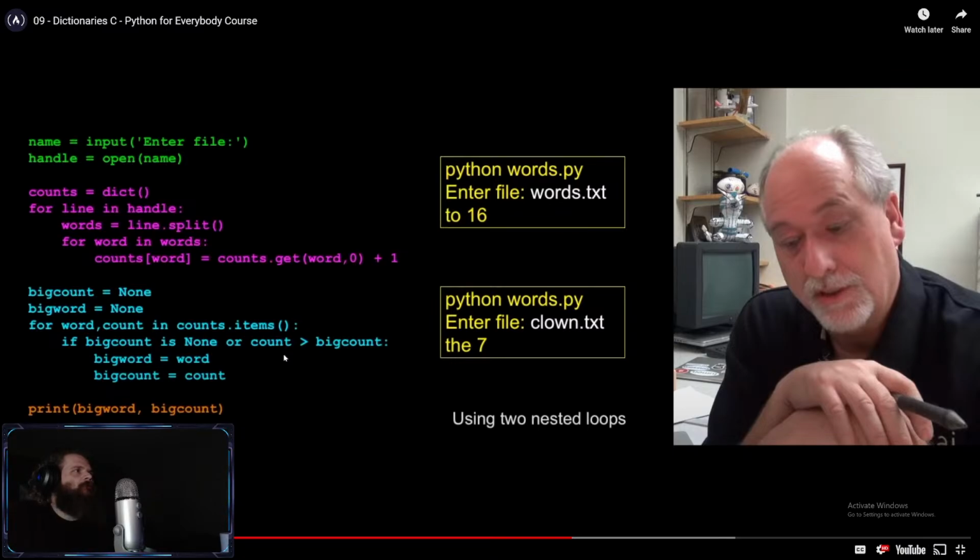Big count equals none. Big word equals none. For word, count in counts.items where it grabs the. Okay, it is all the same. Okay, grabs the key, grabs the value. If big count is none or count is bigger. If big count is none. Or count is bigger than big count.